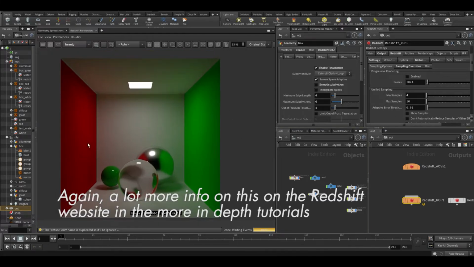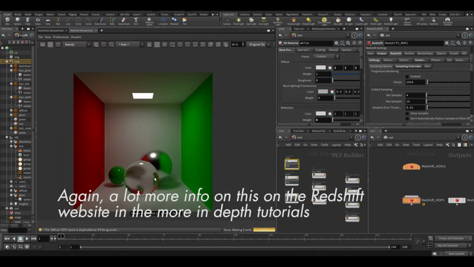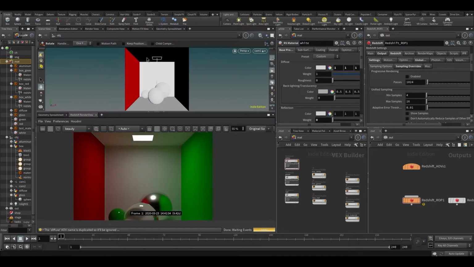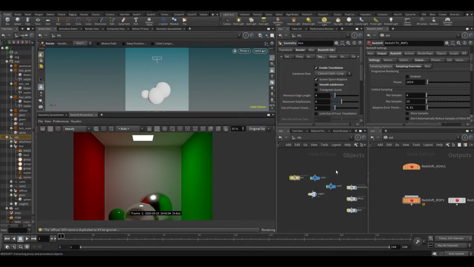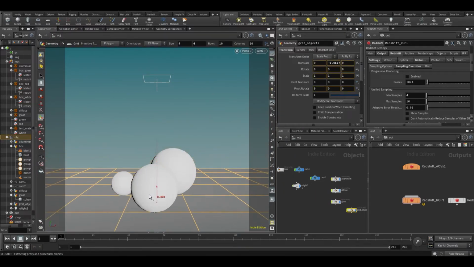Now let's maybe dive more into some other stuff, like how we can make some more interesting materials, and also maybe do some more with lights. So let's first change a couple more things on the lights before we go to the next video. Let's hide all the stuff that we have now. Let's hide the box. Let's make a grid. I'm just going to show some more lights. So hide this. We can keep these things. Let's put the grid down.